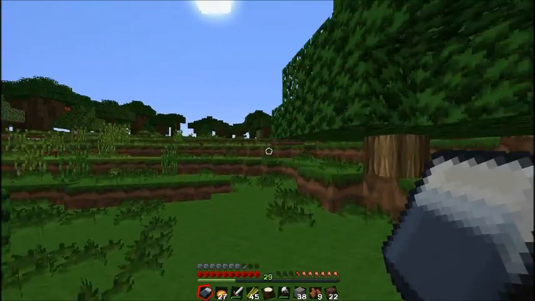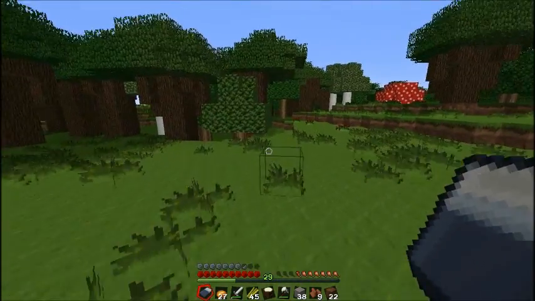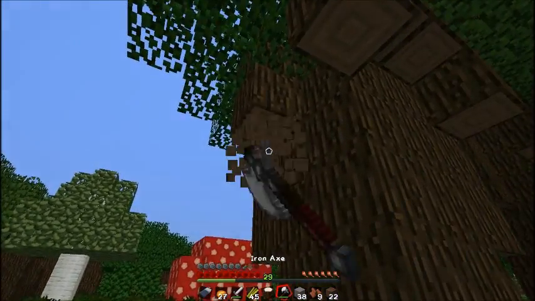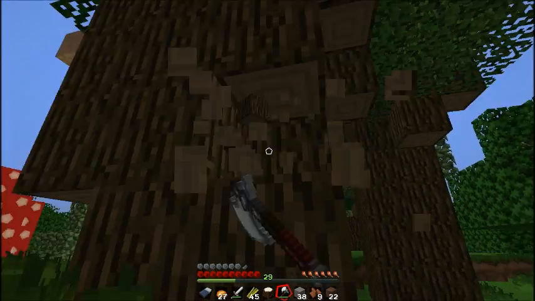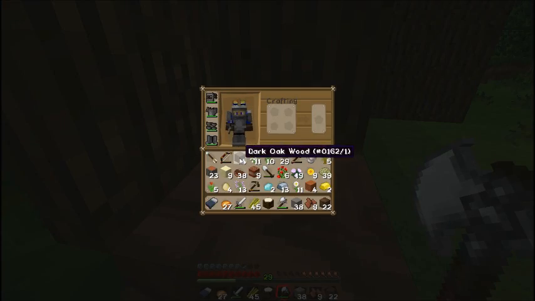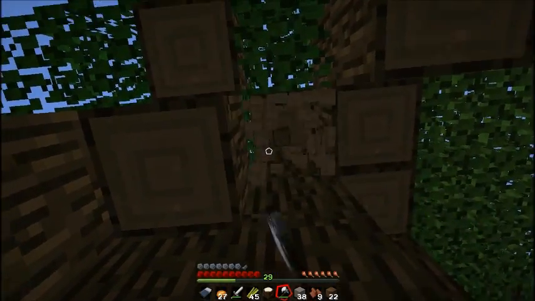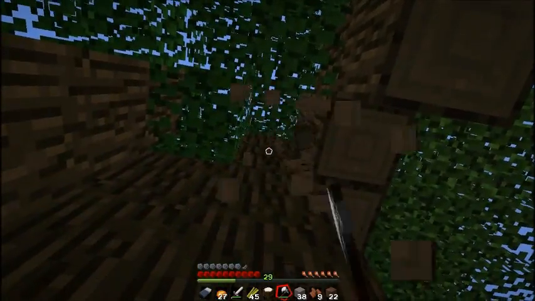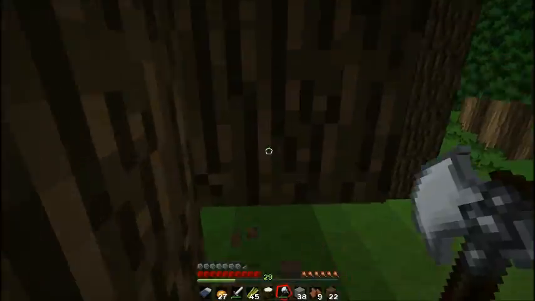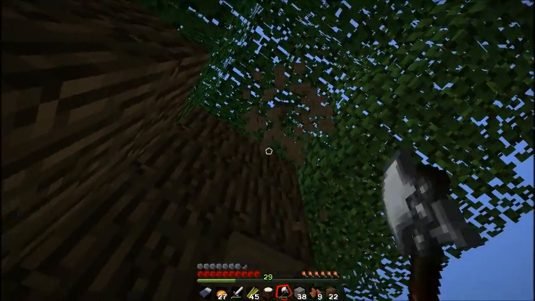Is that the old oak? I think it's the old oak. Yep, that's the old oak. Nice, nice, nice. Get rid of sticks. Oh, dark oak. Dark oak. That's fine. Holy crap, this is a thick tree. Jesus. Maybe we'll get a sapling.